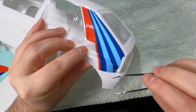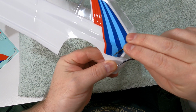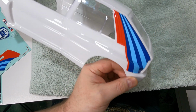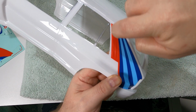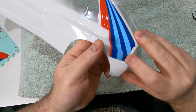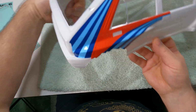And we've got a couple of little bubbles down the bottom. So using the back of the tweezers, I just kind of push the bubbles out. You just got to make sure your tweezers don't have any sharp bits on them. You can use a cotton tip or something. And in the vents on the side there, I just run my fingernail through them, just to push them in. Squeeze any water out. And air, of course. So that's looking pretty smooth.